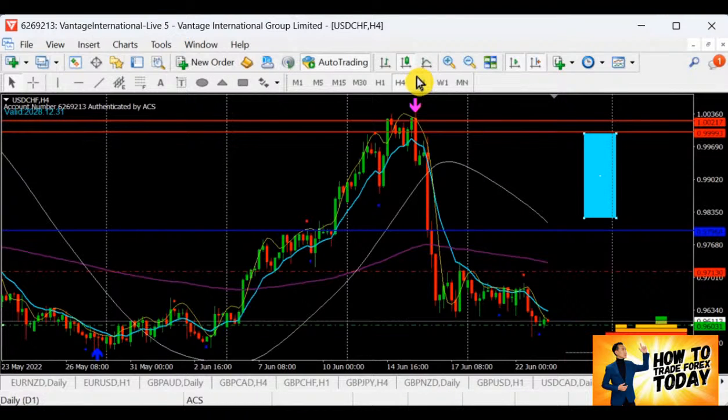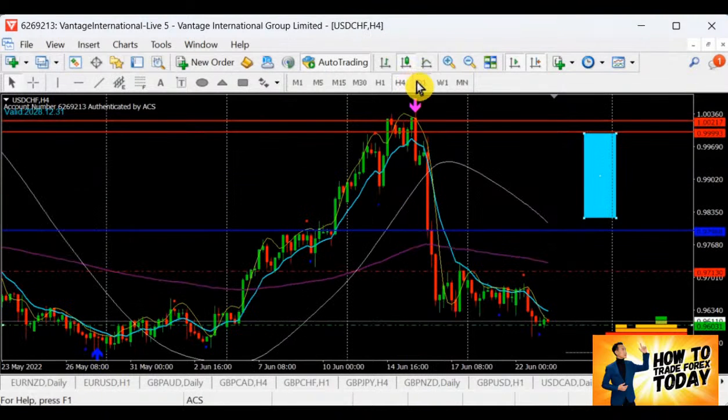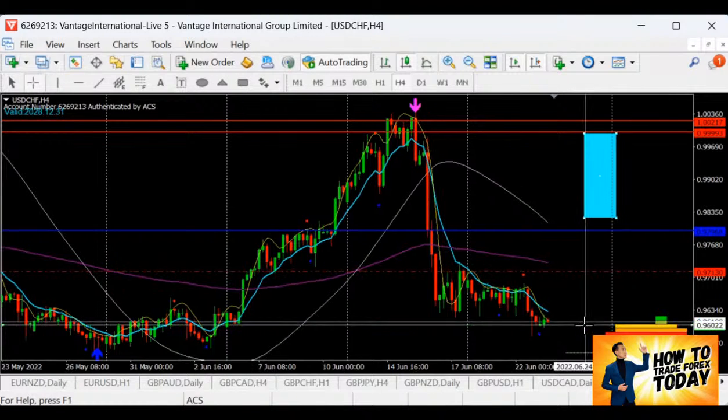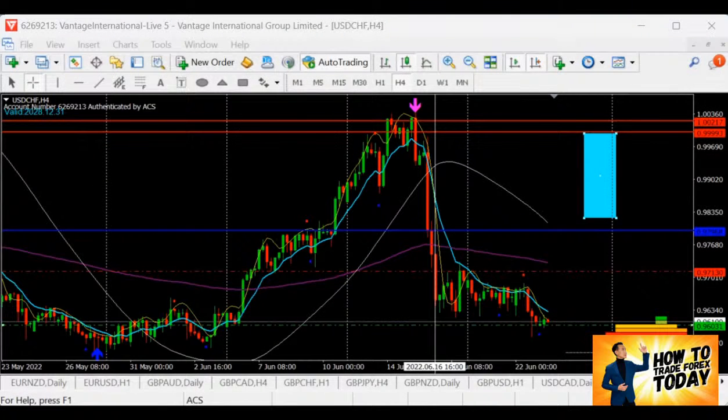I wanted to see that the selling is very potential. The selling is quite potential. So I will see that after it breaks the support, when the price retraces to retest the support as a resistance, then we can start selling. So that will be a nice one. So I'm going to put dollar franc into my watch list for selling. Guys, you can pay attention to that as well.